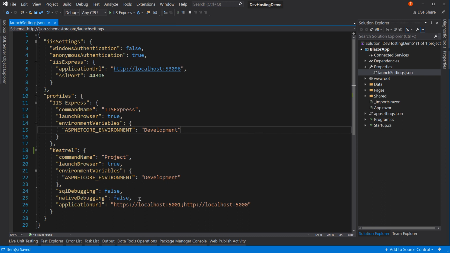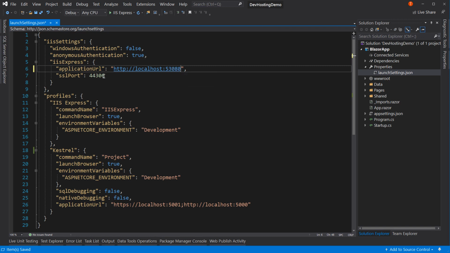If I decided, you know what, I don't want the SSL port to be 44306, I want to match this. So let's say this is going to be 0880. Because normally your default HTTP port is port 80. And so we're going to say that it's 53080.